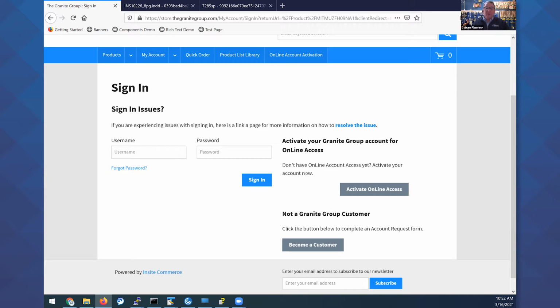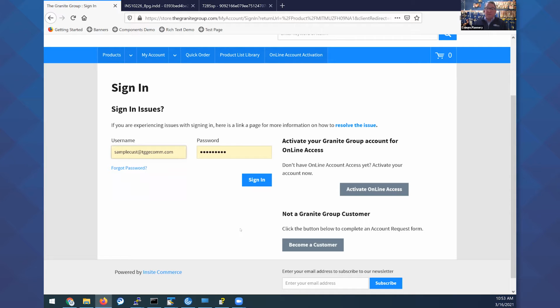And then you would have access. Whatever email address you entered on the form would be set up as an administrator. They would be able to set up additional users, and any of those users would now have access to that account online to see price, availability, order history, and ordering. Some of those other topics are covered in other tutorials. Today we're going to focus on placing an order.